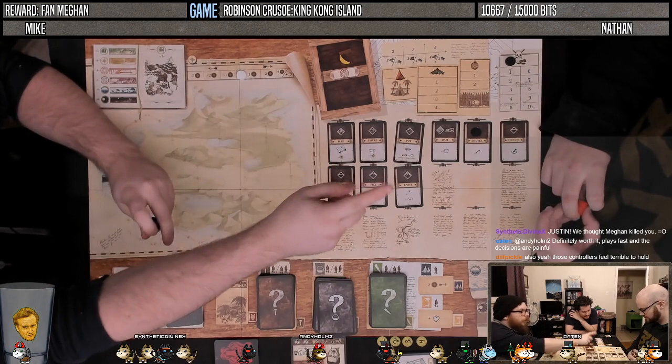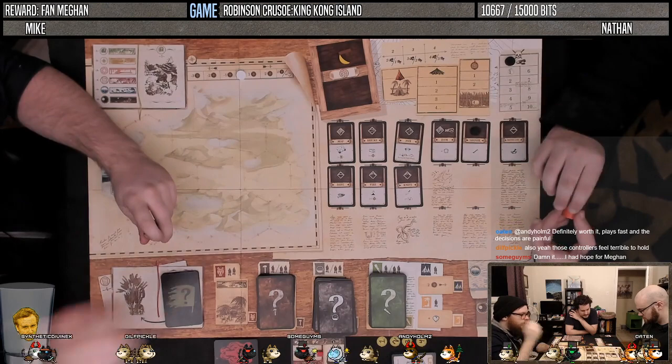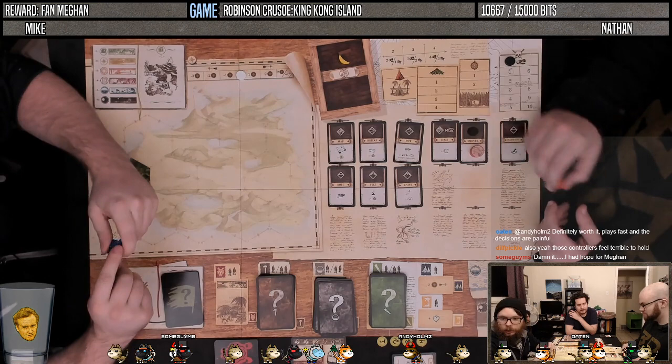Oh, we can just build it? Yeah, because it doesn't have a cost. Well, we have the cost. It's beach. Oh, all right, cool. No? Megan can't kill me. Oh. So you're gonna roll dice, but you're gonna roll dice for it?